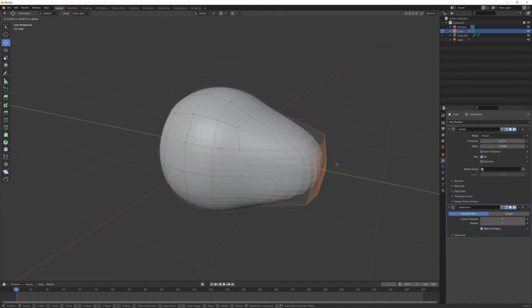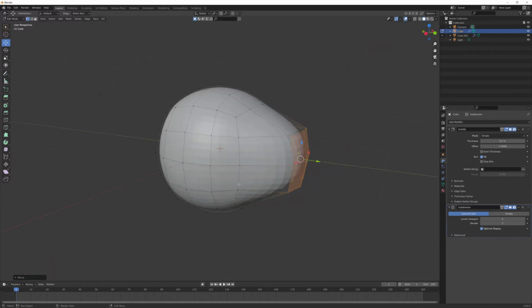I like to use those lines as a guide, so these lines here, you can see when I start pulling them out, it starts to go beyond them. See how we can't see the line anymore? I like to use that as a guide. So just pull that back in, and now we can see it again, see it on that side as well, and that's probably a good indication to stop.